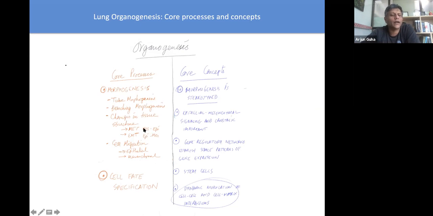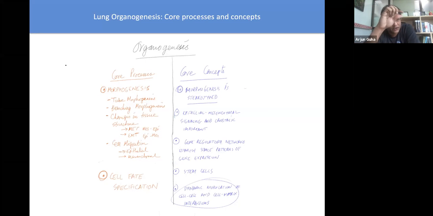For example, the two types of changes in tissue structure that do happen are mesenchymal to epithelial transitions and epithelial to mesenchymal transitions. As I mentioned, these two are not very relevant in the context of the respiratory tract, but they do play a role in the genesis of other aspects of the lung. For example, the EMT is very critical to the process by which neurons enter the lung. The mesenchymal to epithelial transition is particularly important in the context of the pleura, but we will discuss that later, if at all. And finally, cell migration. There are two types of cell migration that are important to organogenesis. One is epithelial migration, and this is something that we didn't talk about, but has been beautifully described in the lung.